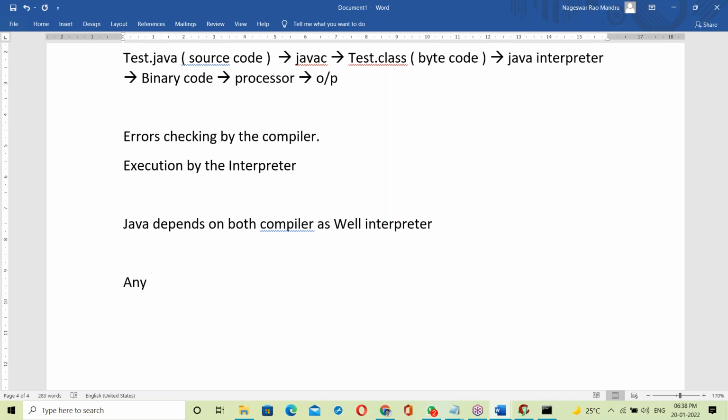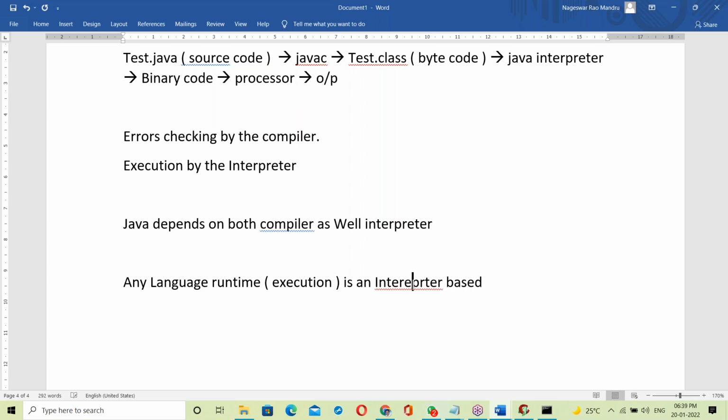In any language, runtime is program execution, program running. In any language, runtime is interpreter based.